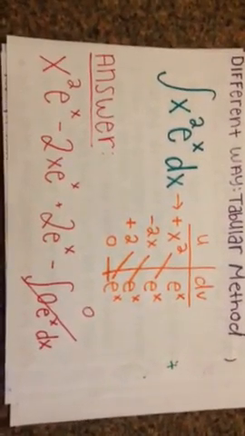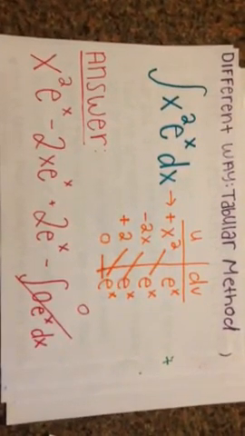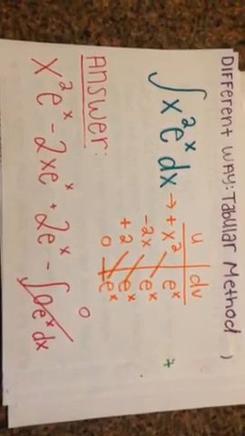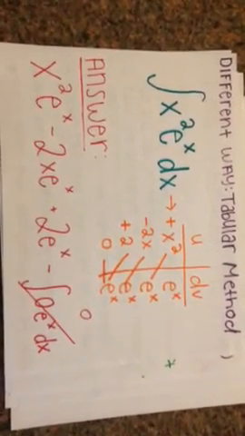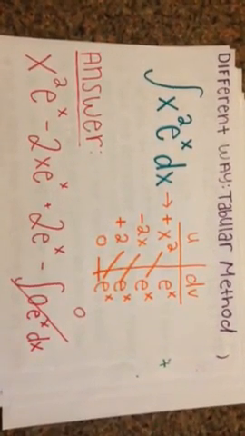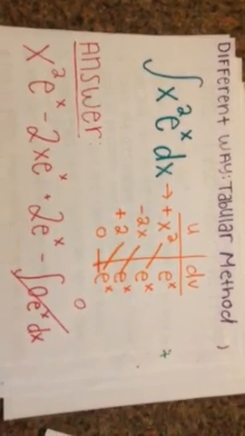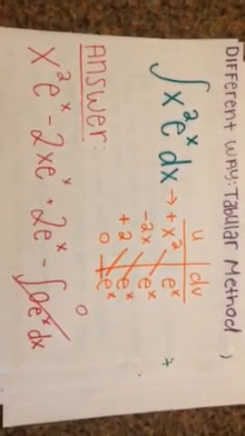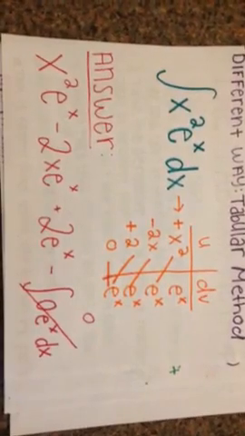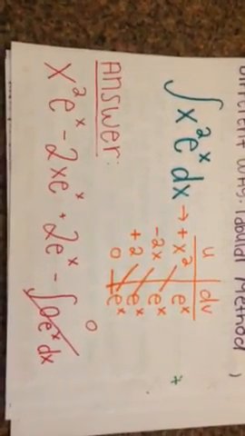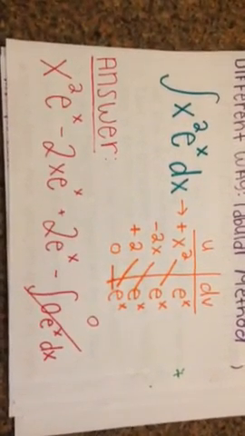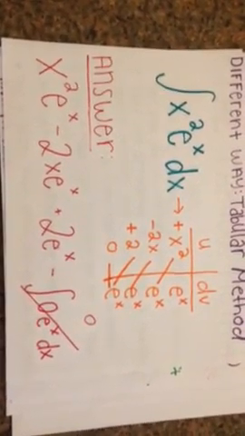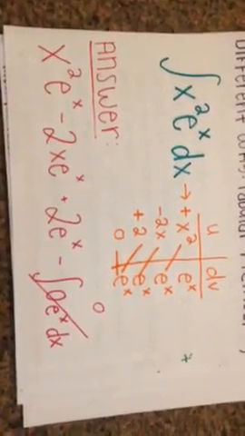And here's how you do it. So when trying to find the integral of x squared e to the x dx, you find u to be x squared and dv to be e to the x. And so you find the derivative of x squared until it reaches 0 and find the antiderivative of dv the same number of times. Then you cross down and go the last one across. And you get the answer to be x squared e to the x minus 2x e to the x plus 2 e to the x minus the integral of 0 e to the x dx, which is 0.